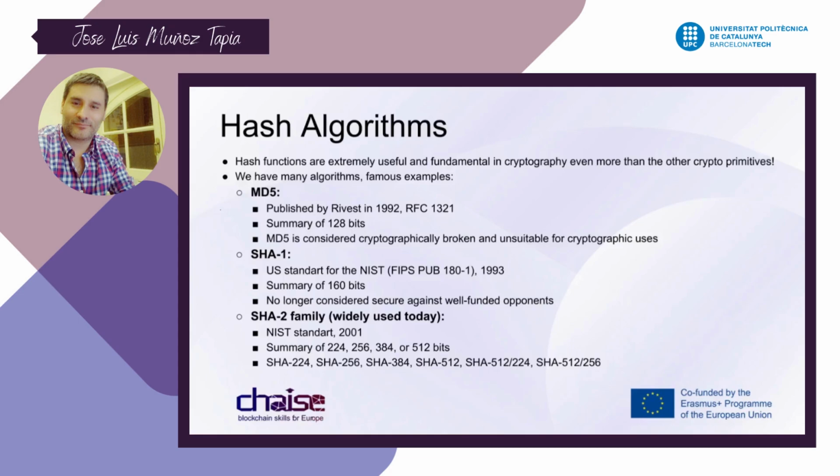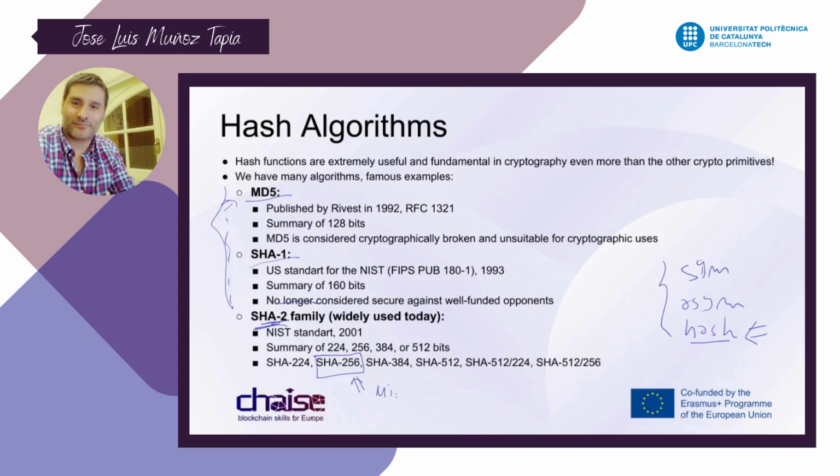Well, we have had many different hash algorithms over time, for example MD5 or SHA-1 and so on. Some of them are broken. In fact, these two are considered broken. Today the most used ones are from the SHA-2 family, and the most widely used is SHA-256. This is used for many purposes, because the hash is a cryptographic primitive. Now we know symmetric cryptography, asymmetric cryptography, and hash functions. If you ask me which is the most important, clearly the hash functions, because they are the primitive that allows us to build more things. So SHA-256 of the SHA-2 family is the most widely used today.